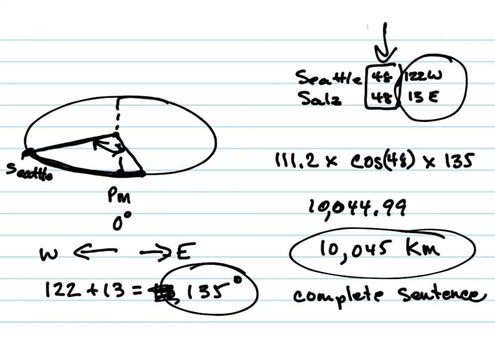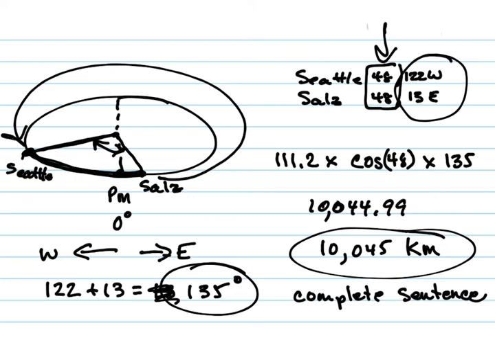Now, what if I was going to tell you that you were going to fly there, and we want to know the distance of the flight, but you're going to fly eastward? So that means starting in Salzburg. So if we start in Salzburg and fly east, that means we're flying the far distance around. Why do you think I keep mentioning this? Okay? So you be ready for it.